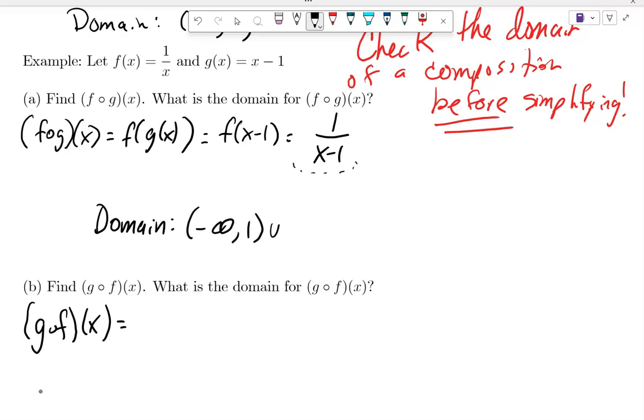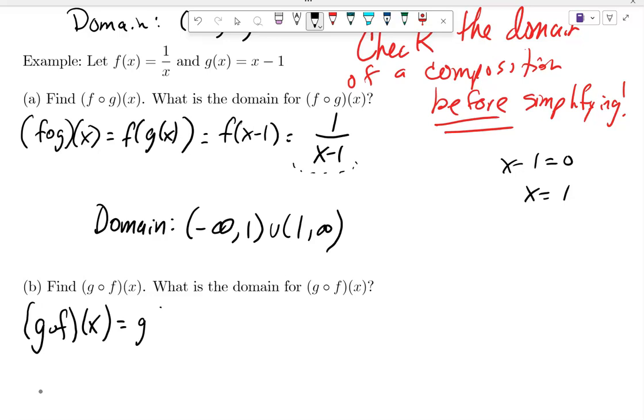And then 1 to positive infinity. Good. Yeah, we need to delete out 1, right? 1's the number we can't plug in, right? We need to make sure that if we set the denominator equal to 0 off to the side here, we get x equal to 1, and that's the thing we don't want, right? So we delete it out.